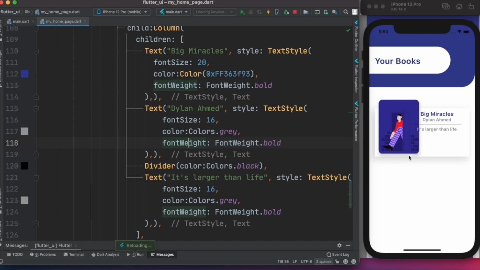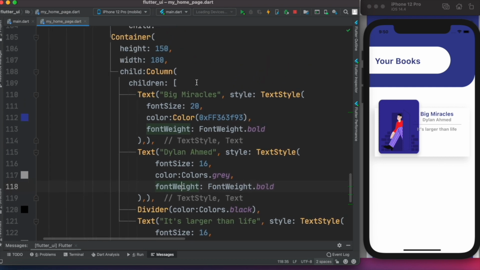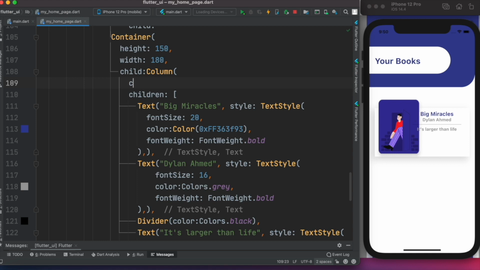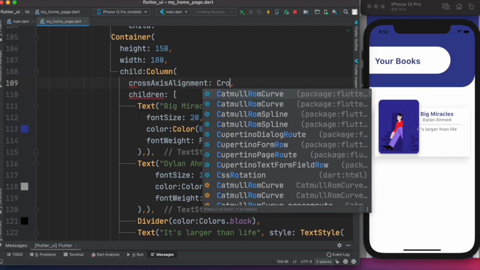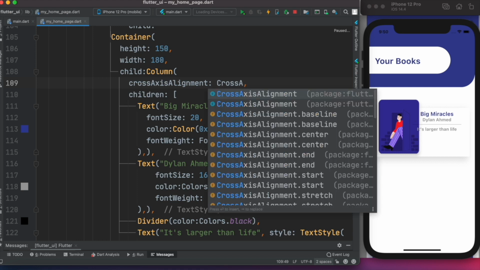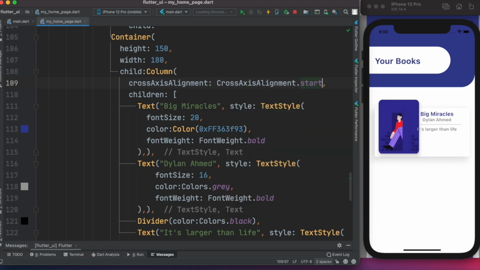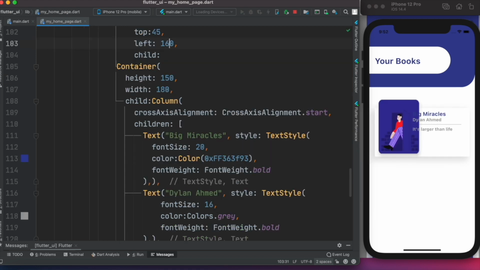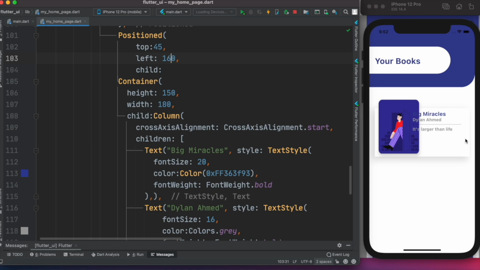Okay, but now they're a bit weird and too much on the left. So one thing we could do, we can assign a cross-axis alignment, start. Let's see. Okay. Well, now we see they're too much on the left, so we want to change the position. The first thing, we want to come down a little bit from the top.